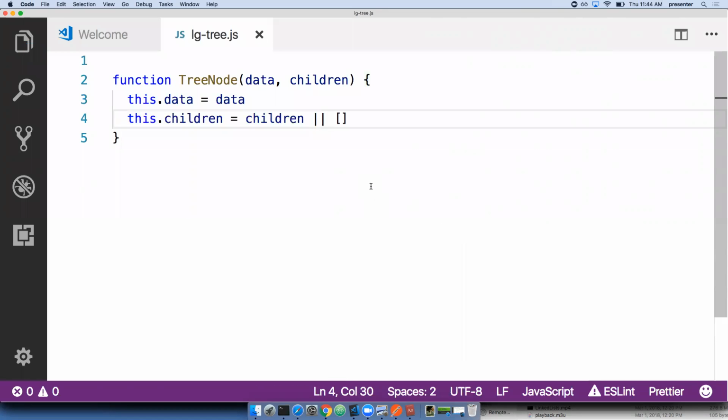You could just, in the function itself, where you're passing the arguments, do children equals an empty array. You cannot do this in Python, and I'm assuming that you can't do it in JavaScript either. It's subtle.